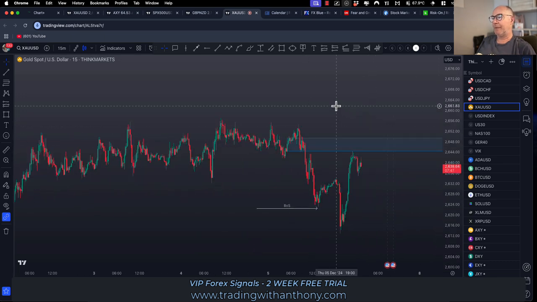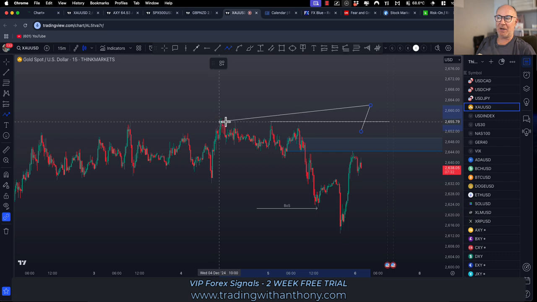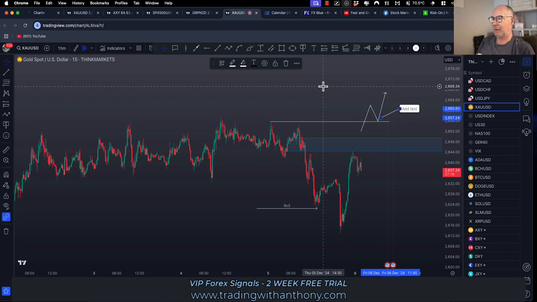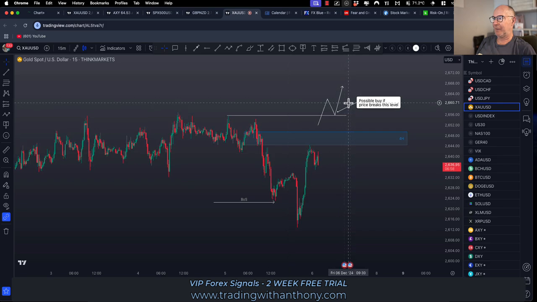If my bearish bias doesn't play out, and let's say, for example, this trade's bullish, then my outlook will change. And if we see a break of this high, retest and fail here, I'm going to be looking for a buy opportunity. Possible buy if we get a break above. I'll make a note of that. I'll show you what I'm looking for in terms of a sell opportunity. Possible buy if price breaks this level.